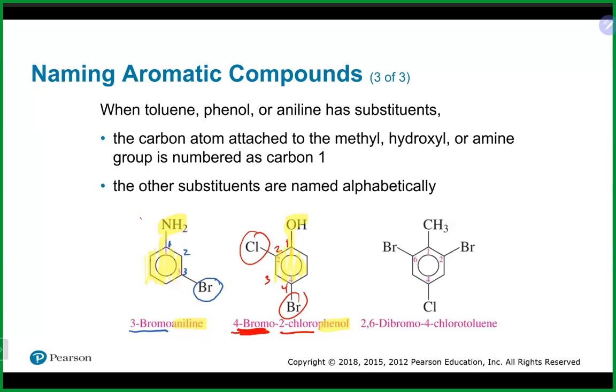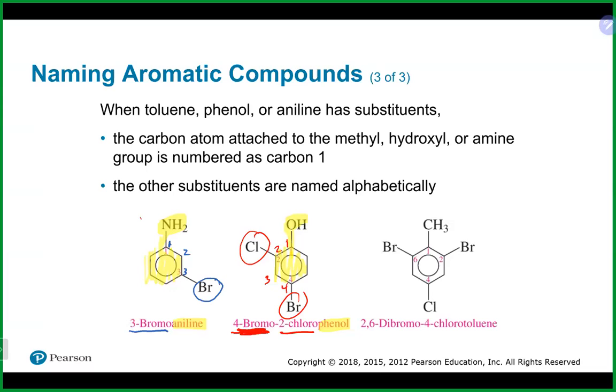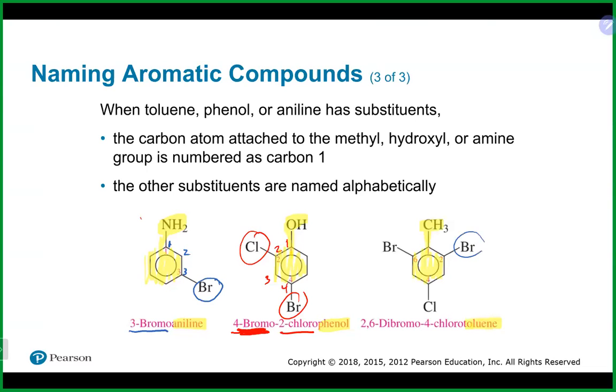Now, lastly, here we have some toluene in here as well. So once again, this is the toluene part highlighted right there. And that gives us actually 3 groups in this case. We got 1 bromine, 2 bromines, which gives us our dibromo part. We also have a chloro, which gives us our chloro part. And again, in terms of numbering, in this case, it really doesn't matter which way you go. Everybody's going to end up at the same numbering.